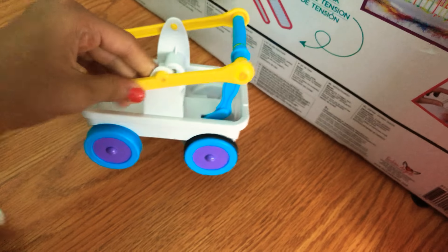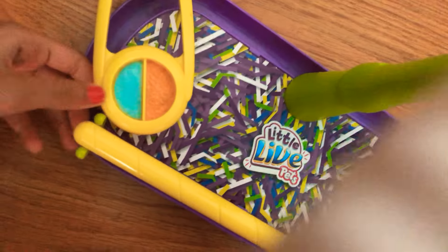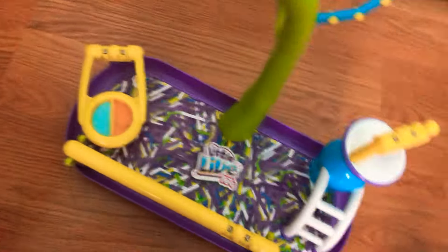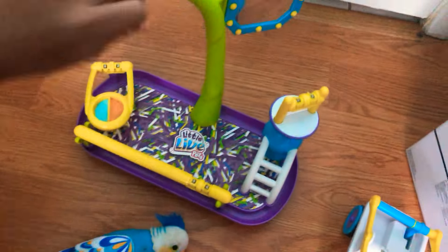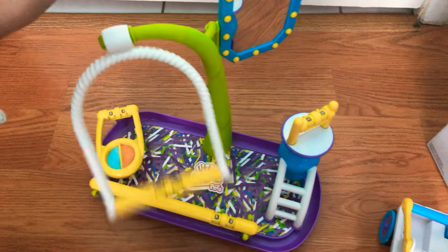Over here is his food — he can actually eat, he bends down to eat, and sometimes he says 'I'm hungry, what's for lunch?' He can stand up and just eat. We have water and bird food. Then we have this swing — it can actually flip over, but if you go too hard he can fall. And we also have a mirror over here.